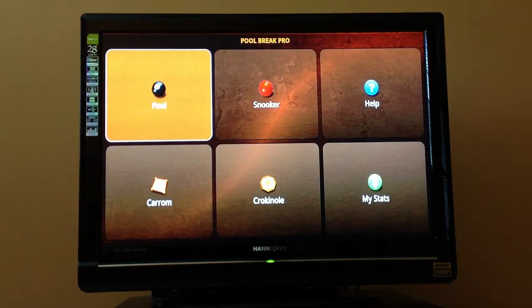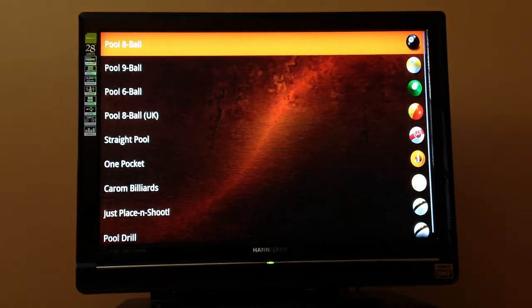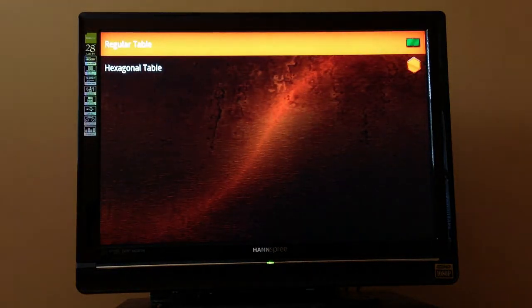As you can see, there are 4 different games to choose from here. You have pool, snooker, and 2 board games, carom and croquet, that are played with discs. Now within pool, you have several variations like the 8-ball pool, the 9-ball, straight pool, etc. I'm going to choose the 8-ball and I'm going with the regular table.